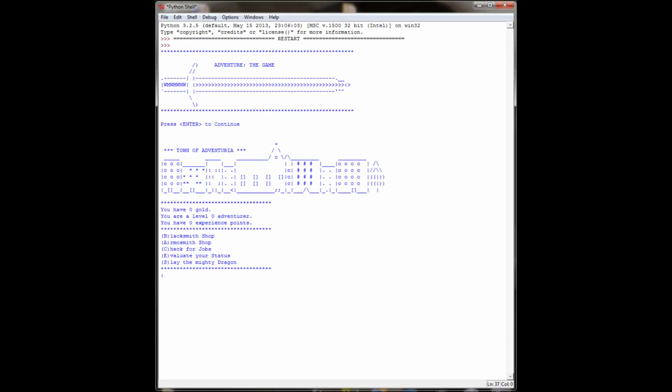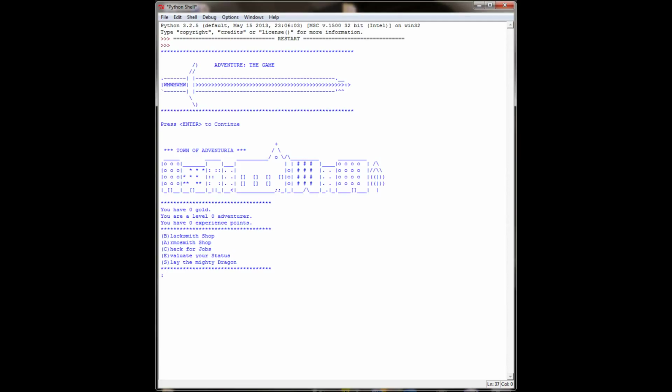screen using some ASCII art of a sword. I also downloaded a town bit of ASCII art. And so we're in the town of Adventuria. This program is going to use variables to keep track of some details about our adventurer, the amount of gold and experience they have, as well as their level. It's currently set to give the adventurer a level for every 15 experience points they get.